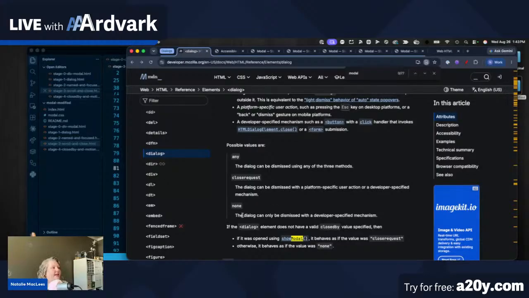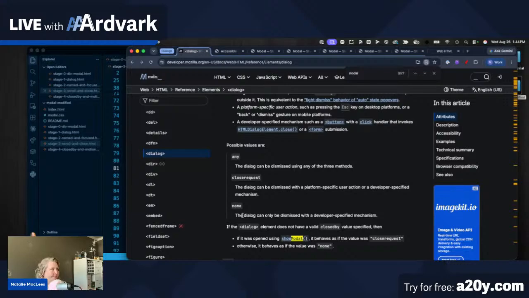If we say none, the dialog will only close by the developer-specified mechanism. So escape won't work, and clicking on the overlay won't work anymore. You would only want to use that if you had a compulsory dialog. For legal reasons, somebody's either got to accept the terms of service or they've got to leave the site right now, and they don't have another choice. They shouldn't be able to close that dialog. They should only be able to make their choice, like I accept or I don't accept, and they shouldn't be able to close it another way. So it should be a pretty extreme case, and you don't want to use that all the time, but it is available for you when you need it.